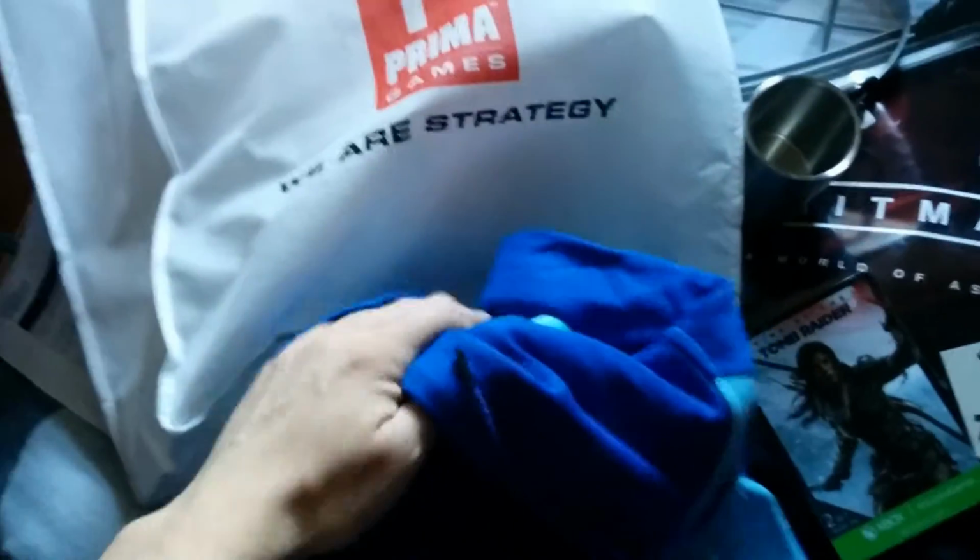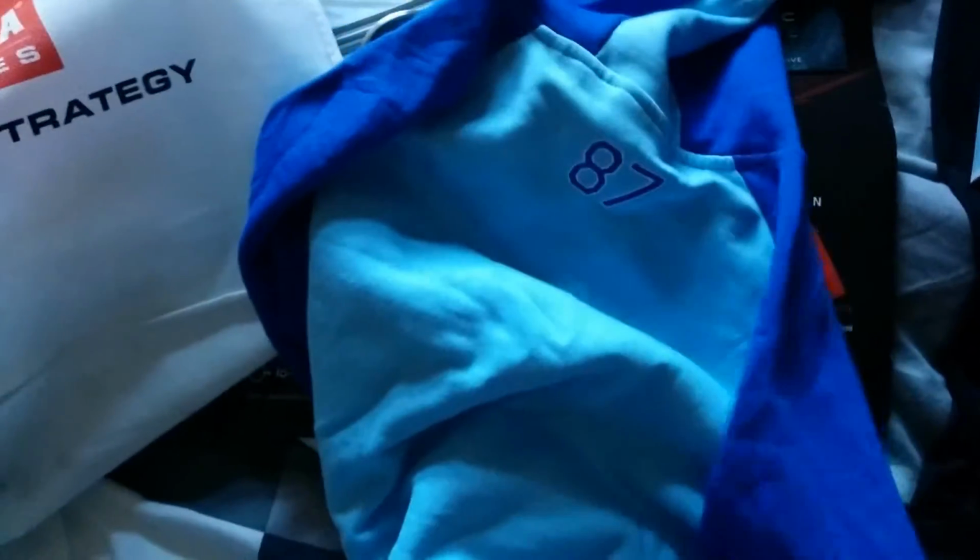That's a sweatshirt I bought, also from Insert Coin Tees, which was a tenner. It's pretty cool. It's Mega Man, and it's got that on the back. It just says 89, 87. I mean 99. There we go. It's pretty comfy as well.